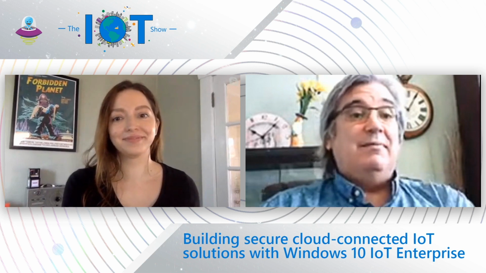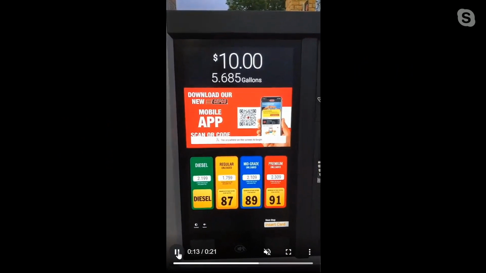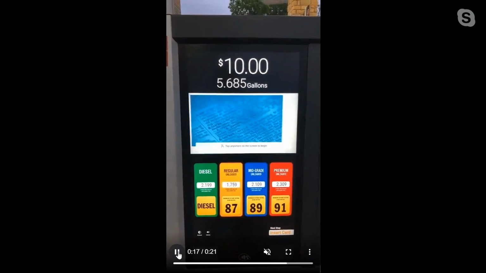Well, I would love to see this demo in action. So yes. So I'm going to play this video. Hopefully it's not going to have any noise going on, but here you can see the dispenser in action. This is actually up in Belton, Texas. This is installed. It is being used in Belton, Texas.